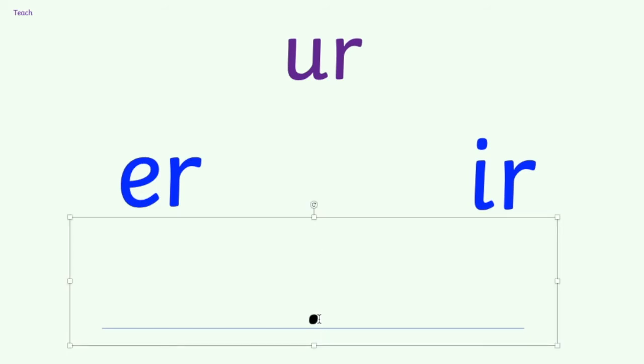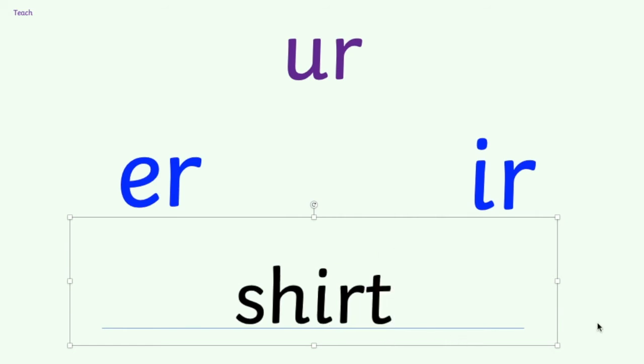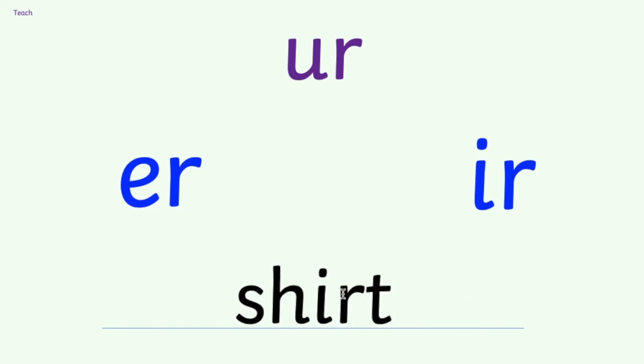And now we're ready to have a go at spelling. Sh, t. Now we remember that we don't finish there. We need to check that we've got just the right amount of sounds, no more, no less. Sh, t, shirt. Brilliant. Now, obviously, we needed to know that it was the IR spelling of in that word, but now that strategy has given us the best chance we can to spell the word correctly.